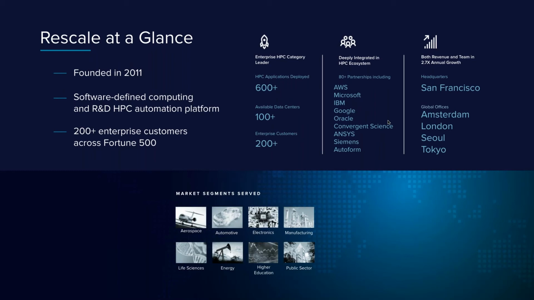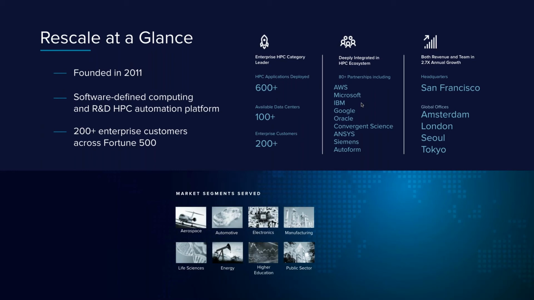Since then, we have grown to serve more than 200 enterprise customers, primarily in the Fortune 500 space. We have partnered with all the major hardware providers, be that cloud providers, as you can see in the list here, AWS, Microsoft, Google, or bare metal providers such as IBM, Oracle. On the other end, we have partnered with all the major HPC software providers, such as Convergent Science, really enabling users to have a seamless experience to run all these different tools on all these different cloud providers or on-prem hardware without any of the complexity that comes with it.